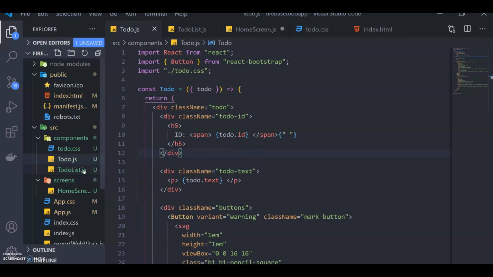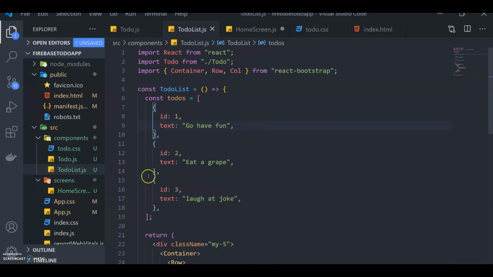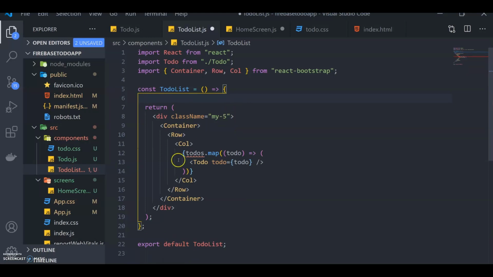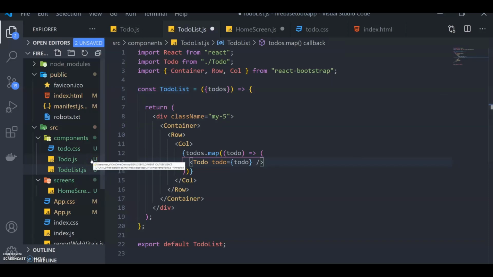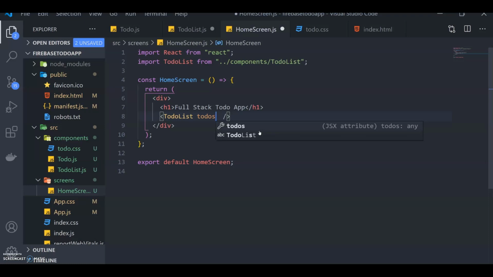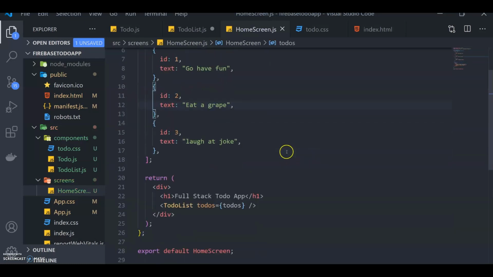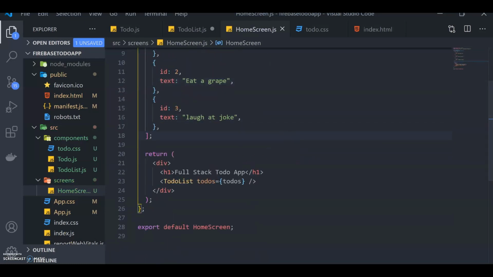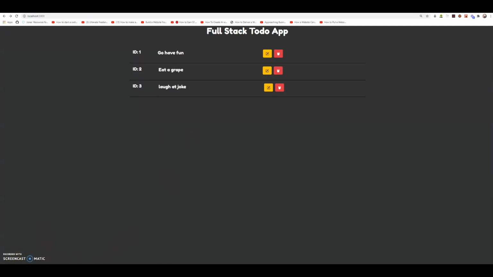But before I do that, I'm going to go into the to-do list, and you can see here we're hard coding the to-dos, right? So I'm actually going to cut these out of here. To-dos will be undefined right now because I just cut that out, so we're going to pass it in right here, to-dos, as a prop to the to-do list component. Then I'm going to go over to the home screen, and right here where we're rendering the to-do list, I'm going to give this a prop of to-dos equal to to-dos. So it's still the hard-coded to-dos, I'm just going to put them right up here for now, okay? So if we go back, it's still the exact same thing.